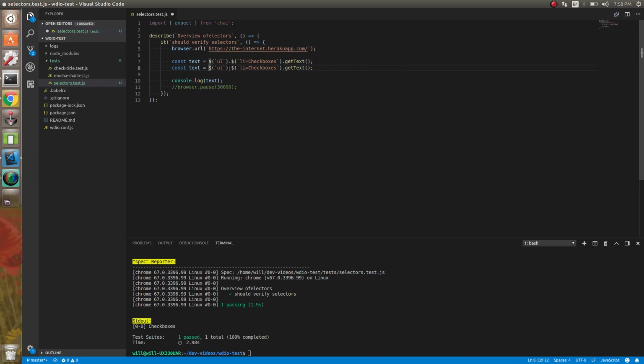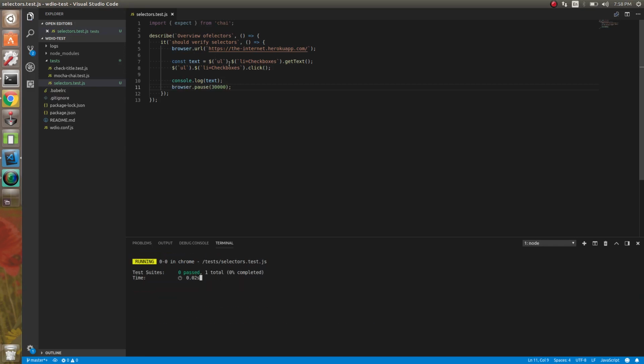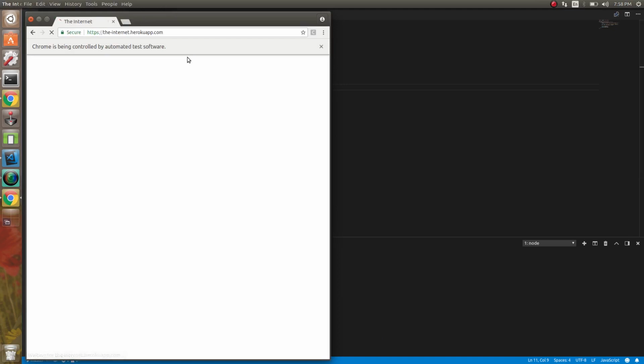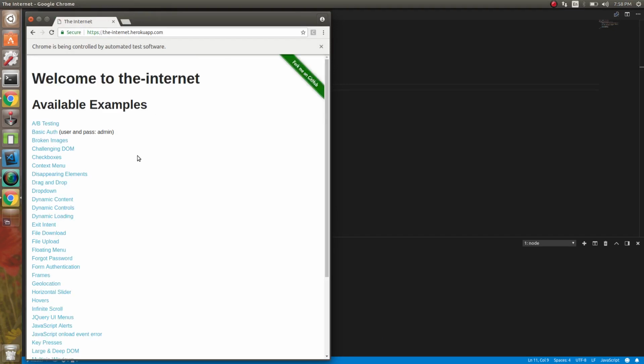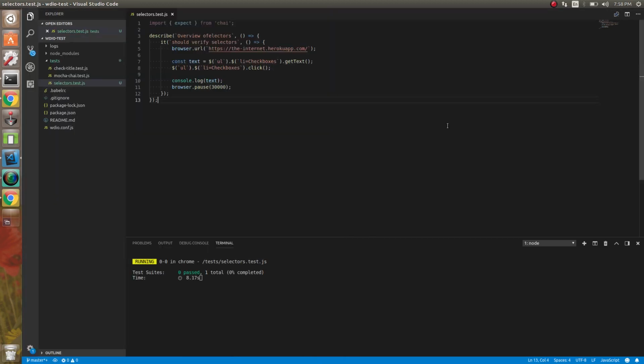We can also click. Let's put the pause on there again, so to log it and click it, but it did not click it. Why did it not click it? Is it li checkboxes? Let's debug this and see what happened there.